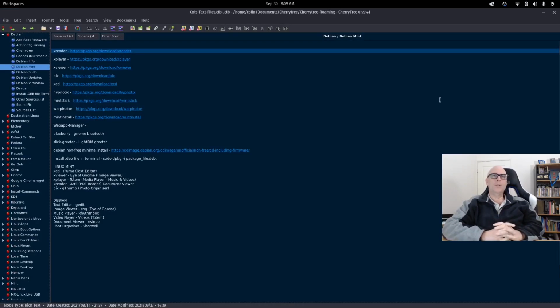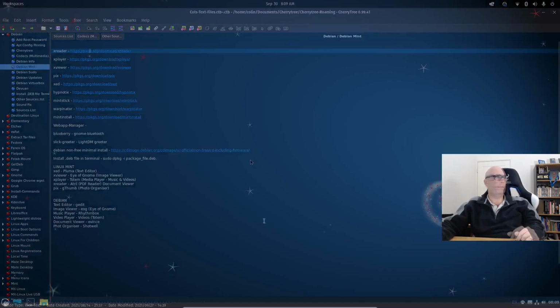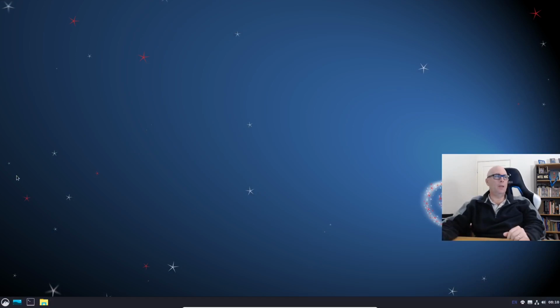So yes, I was a little bit disappointed I couldn't get the applications within Cinnamon. I think they're their own generated applications, so they must be in their own repos. So I'm not going to be adding any Linux Mint repos to Debian. I don't think that's a good thing to do. I try not to add other repositories besides backports and multimedia, mainly just to add those extra support bases there, but that's about it. So that's where I'm at with Debian testing.